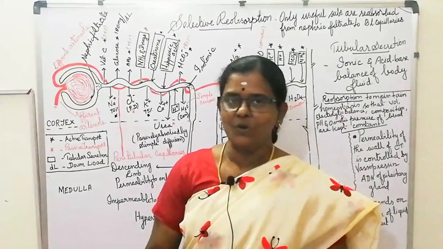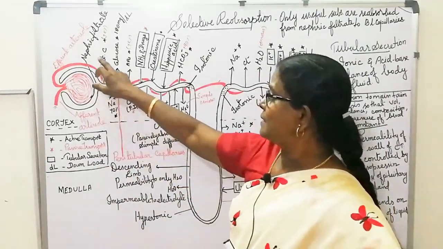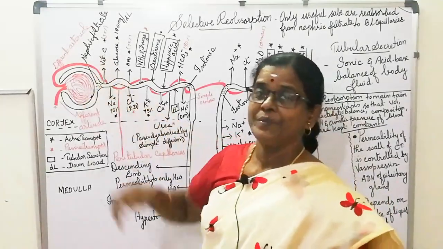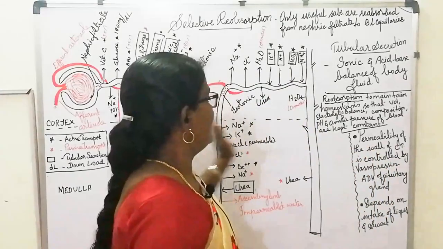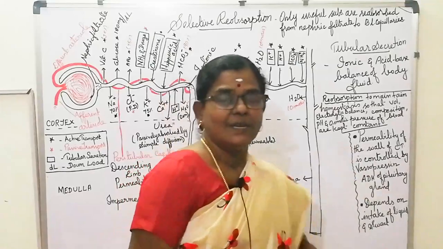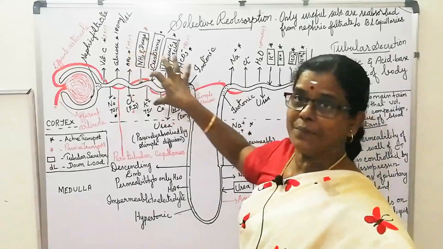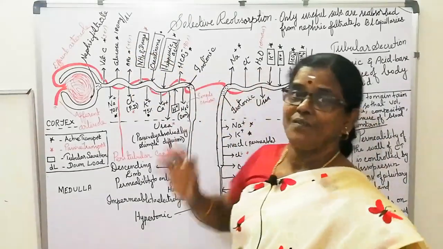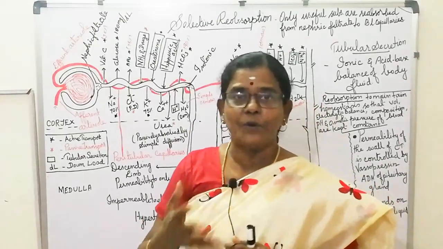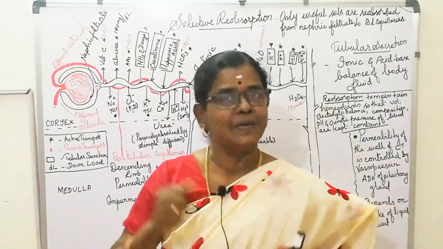எதெல்லாம் தேவையான பொருட்களோ அந்த தேவையான பொருட்கள் எல்லாம் ரீஅப்சார்ப் ஆகும். அப்போ அதுக்கு பேர் நெஃப்ரிக் ஃபில்ட்ரேட்டுன்னு பேர். அதில் எந்த ஃபில்ட்ரேட் வந்து இதில் கலெக்ட் ஆகுதுல அதுக்கு பேர் நெஃப்ரிக் ஃபில்ட்ரேட். அந்த நெஃப்ரிக் ஃபில்ட்ரேட் வந்து இங்கேருந்து கலெக்டிங் டியூபுல் வரைக்கும் மூவ் ஆகும். ஓகே, இங்க கலெக்டிங் டியூபுல் வரைக்கும் வரும்போது அந்த டிஃப்ரெண்ட் பார்ட்ஸ், நிறைய பார்ட்ஸ் இருக்குல்ல, ஒவ்வொரு பார்ட்ஸ்லயும் வேற வேற சப்ஸ்டன்சஸ் வந்து அது திருப்பி ரீஅப்சார்ப் பண்ணும். ஓகே, வேற வேற பொருட்களை, தேவையான பொருட்கள், எந்தெந்த பொருட்கள் எல்லாம் தேவையோ அந்தந்த பொருட்கள் எல்லாம் அது வந்து திருப்பி எடுக்கும்.